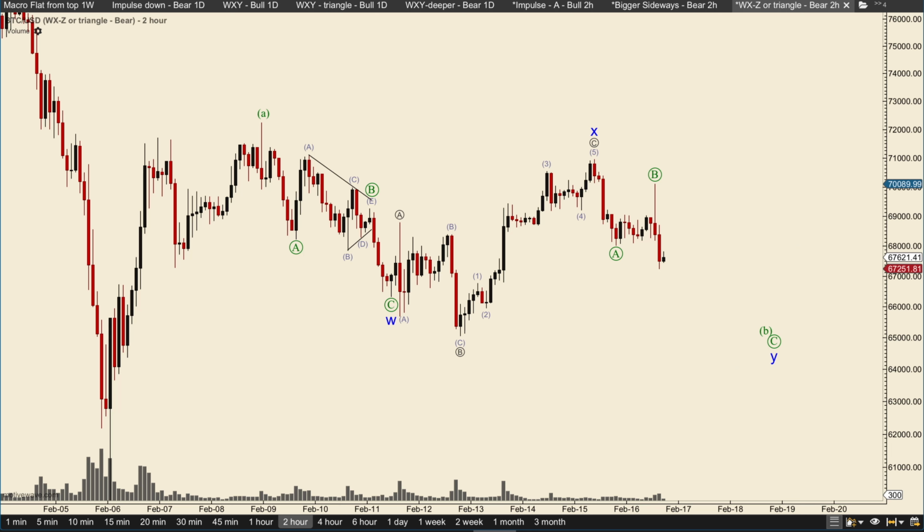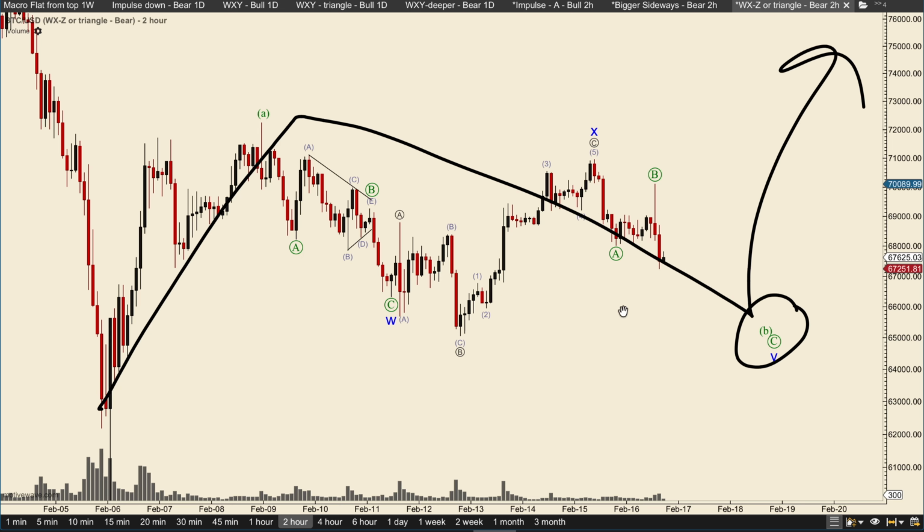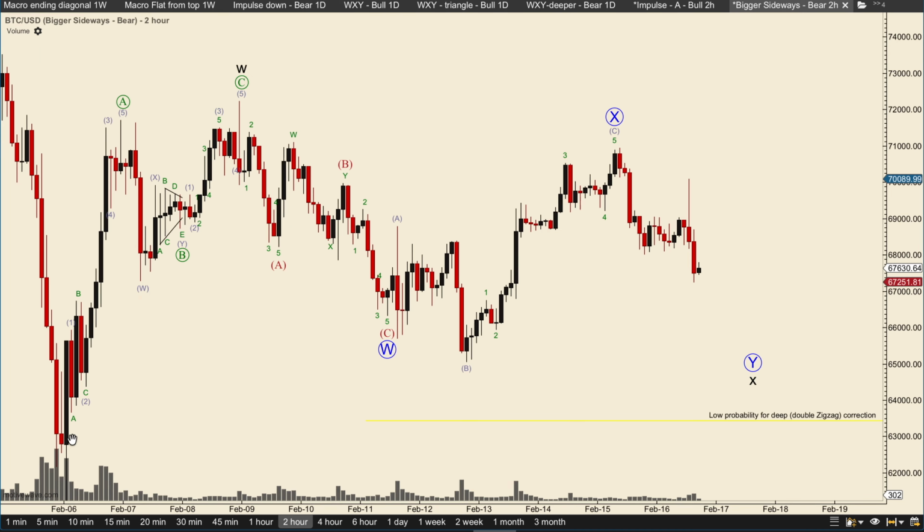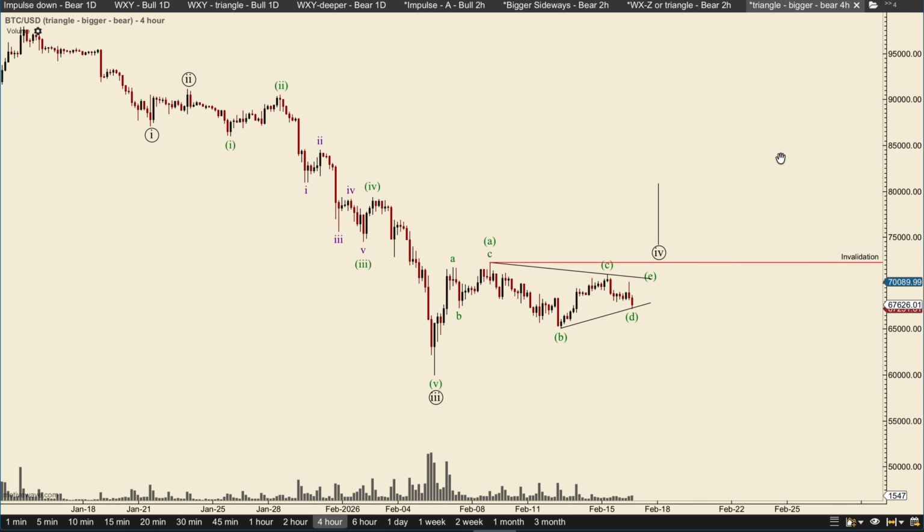Then it's a higher probability of being an A, B, C, because wave Bs take up longer time than wave 2s usually. And if we then move on to the bigger sideways structure, so this is a probability. Yeah, it's possible, but the only thing that this has not the highest probability in is time, because if we take a look at the triangle, it is very easy to lose track of the other structures leading up to this when you are just focusing here.